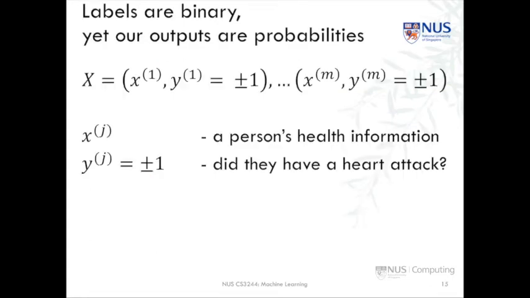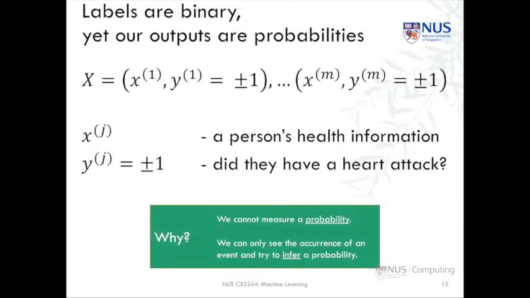We want to emphasize this point that the logistic regression is computing a probability. This is because the inputs to the algorithm of x's and y's consist of y's that are just binary, either +1 for a heart attack that actually happened historically in the data, or -1. We can't measure a probability based on the input itself because it doesn't contain this information, but we're going to infer it and then output that probability.